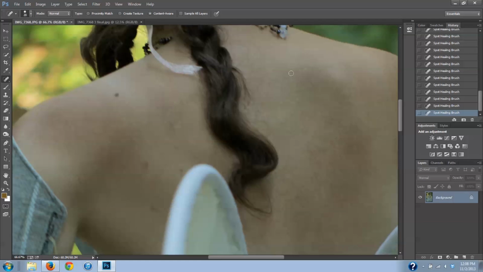See, some of these are like white scars left over from past bumps. Find a lot of those in the skin. Just trying to get rid of the most noticeable ones.